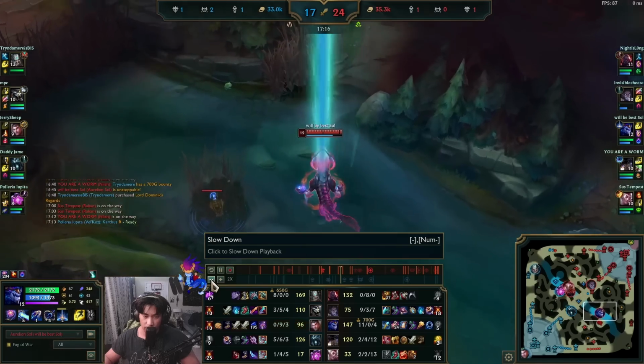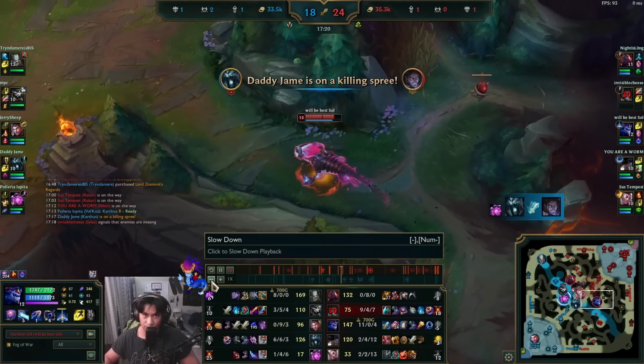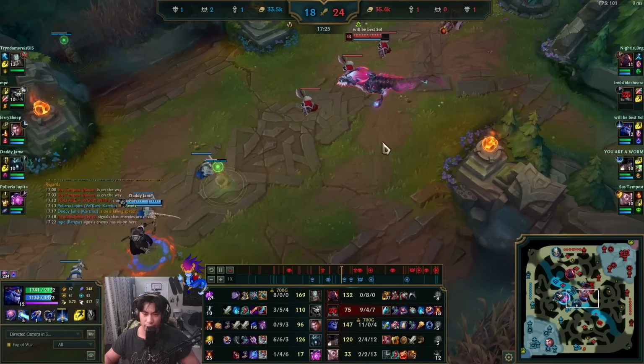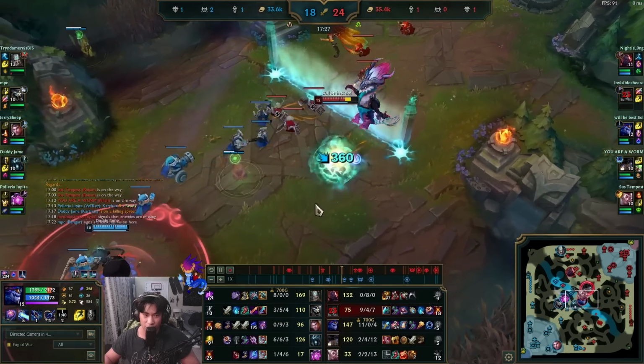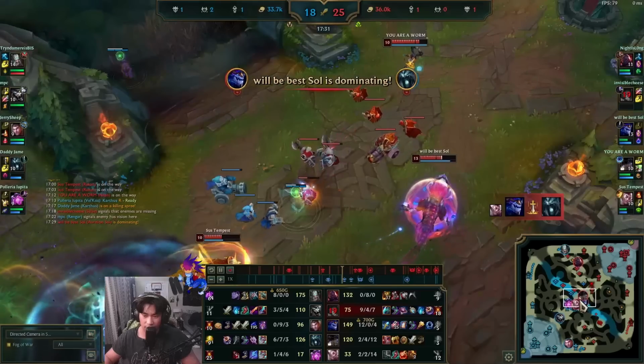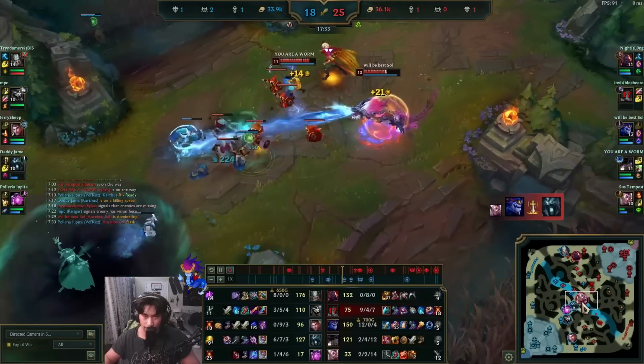Don't get me wrong, even though I'm 11-0, this game is still pretty close. They're only 2k gold behind. Oh, by the way, I forgot to say, this Tryndamere is a challenger player. His name is Fogged for the win. I think he has a couple hundred viewers on Twitch right now.